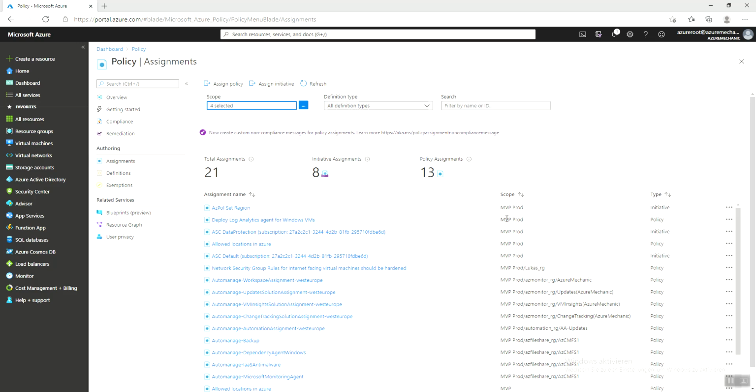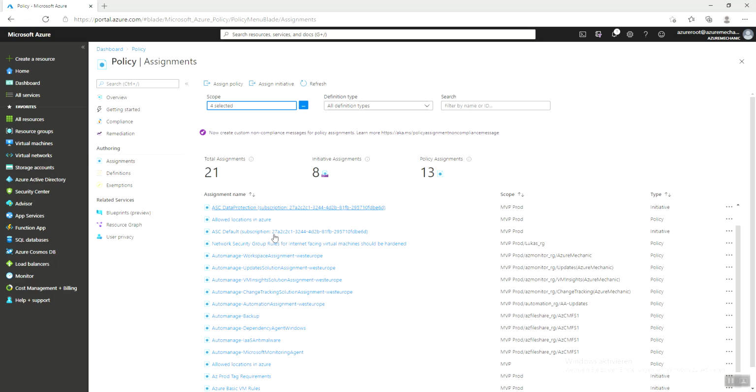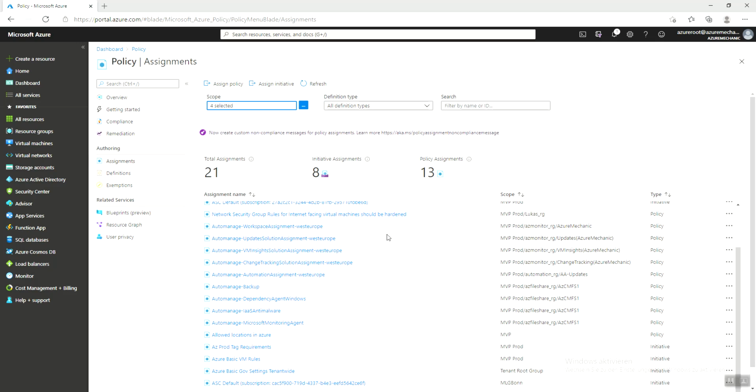So when I create an additional VM in this production subscription, I make sure that all my VMs get the Log Analytics agent automatically deployed by the policy.